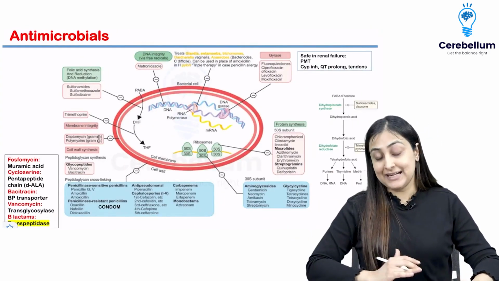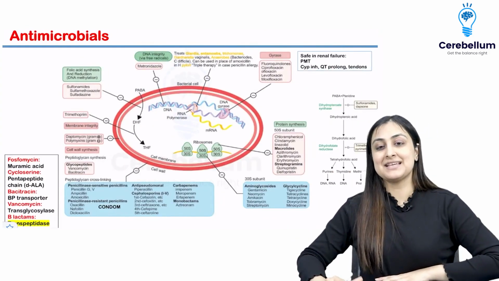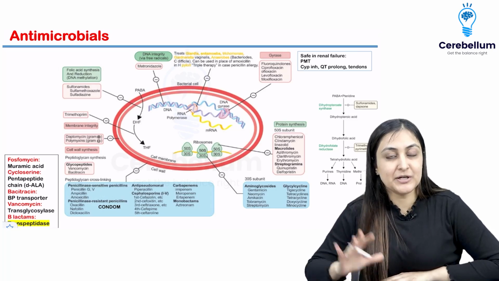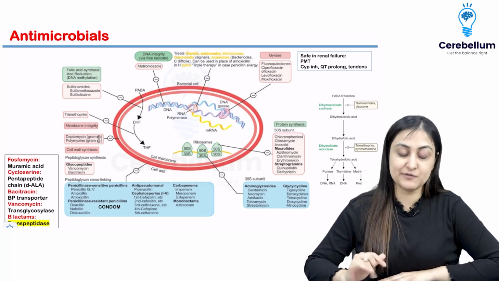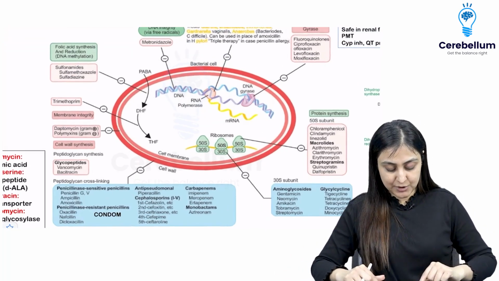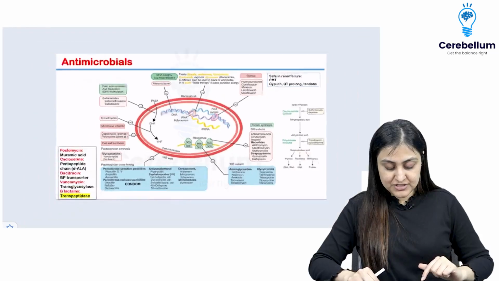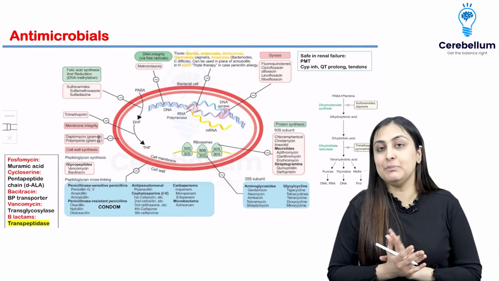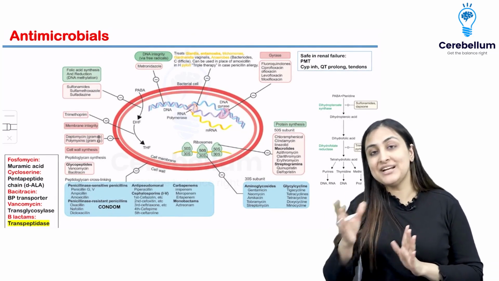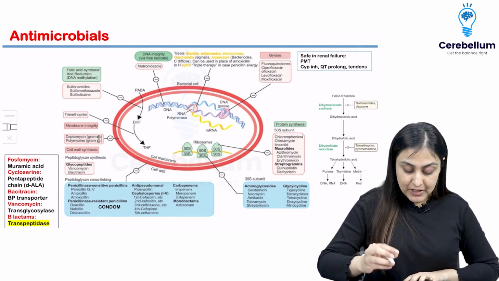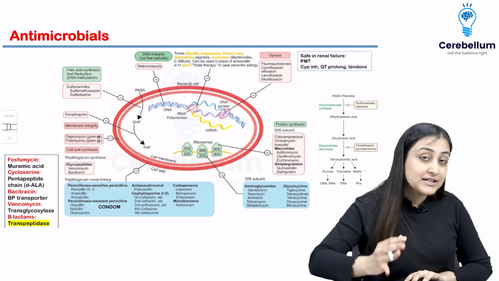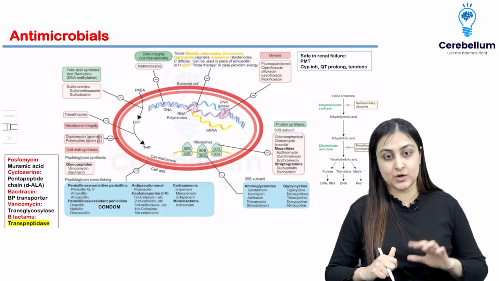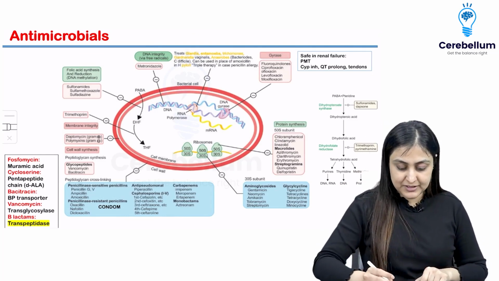Now going on to antimicrobials, a very scary looking slide here. What you want to do is mechanism. We are going to be talking about the main mechanisms of different antimicrobials. We start off with the largest category, the cell wall synthesis inhibitors. In bacteria, we have a peptidoglycan cell wall. You can have the glycan not forming, the peptide not forming, or the cross linking not happening. So these are the various categories.